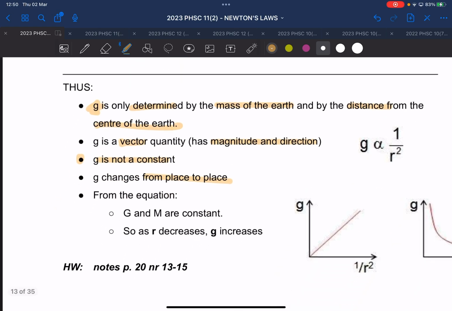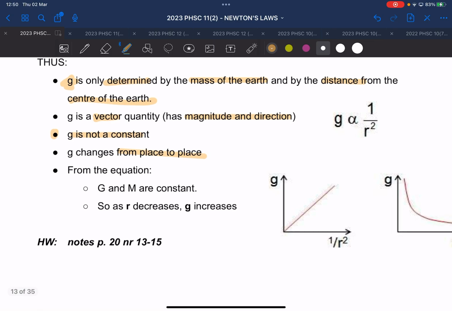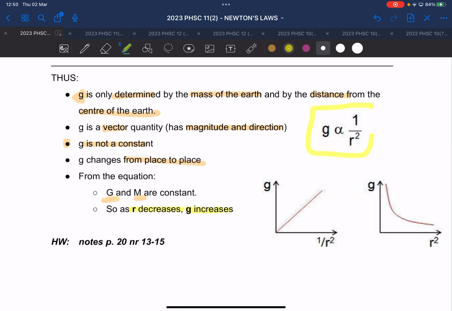All right. So, from the equation, big G and M are constant if we are on the Earth. Okay. But then, very important, when the radius decreases, when it becomes smaller, g increases. So they are inversely proportional to one another. Because if the radius becomes smaller, it's like you and your love interest. The closer you come together, the bigger the fire. No? All right. So, the graph that we get from there is this one.